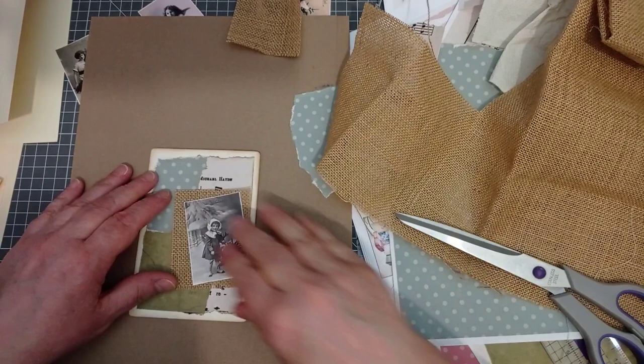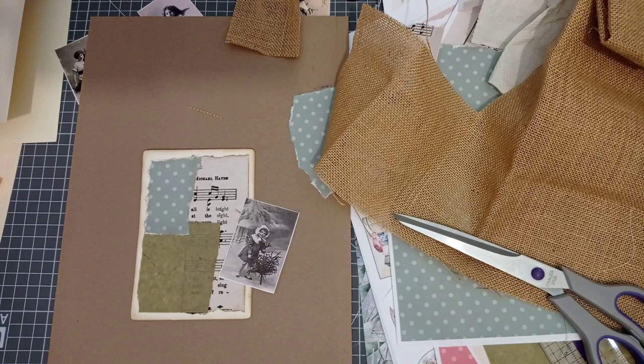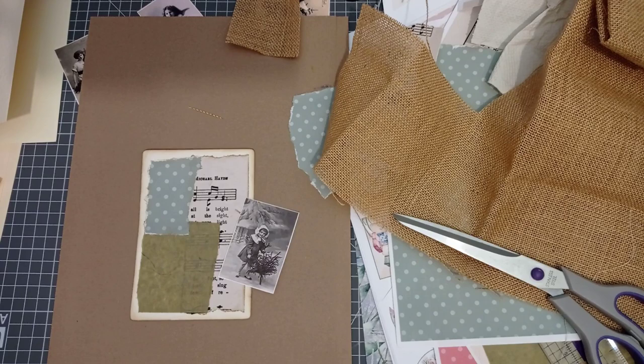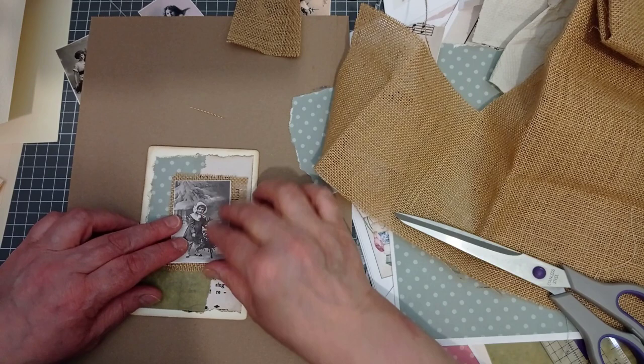Now that was random, wasn't it? I'm going to fray the edges a bit because I like that look. I'm going to do this over the floor because bits come off this. Yeah, that's that. Like it. So it's not fancy, this card.